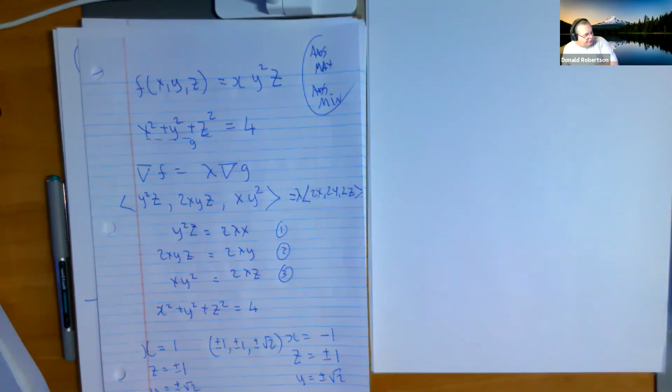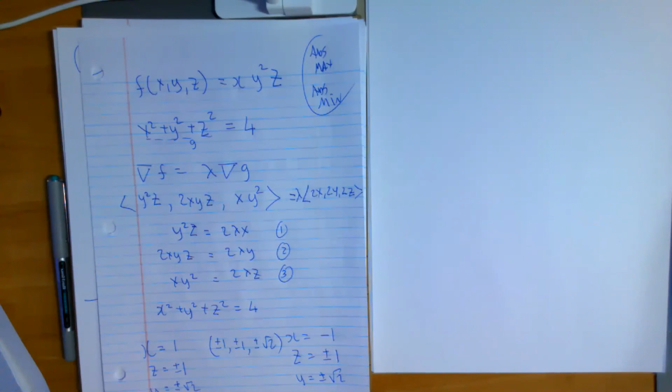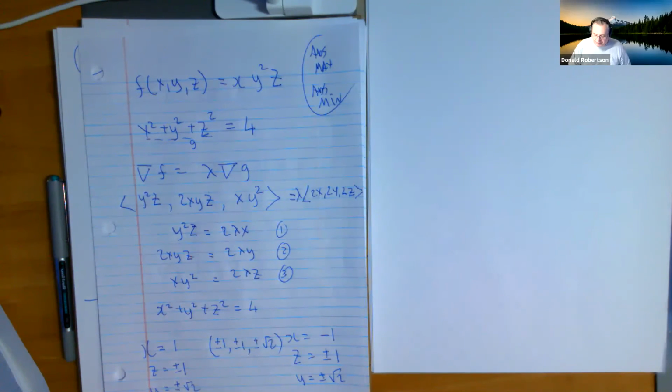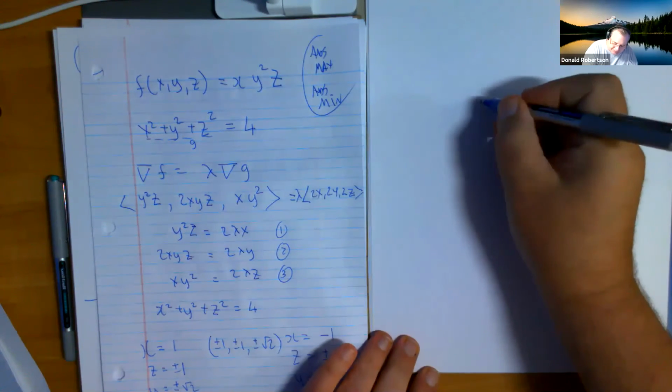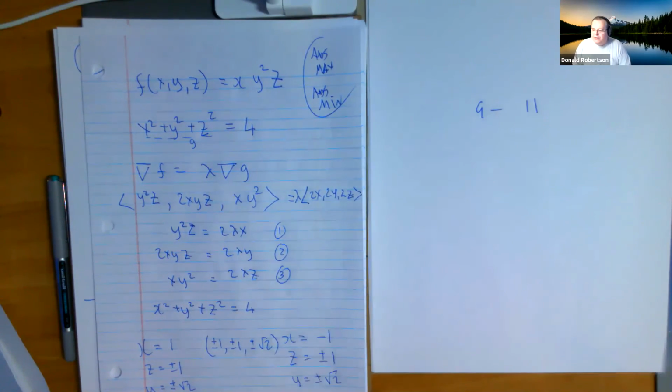Right, let's talk about your test. Does anybody know when the test is? Isn't it Monday? Yep, 9 to 11. So what's going to happen is that it's on WebAssign, and it will become live at 9 a.m. So if you go to WebAssign at 1 minute to 9, you won't see it. If you update your browser at 1 minute past 9, it'll appear.